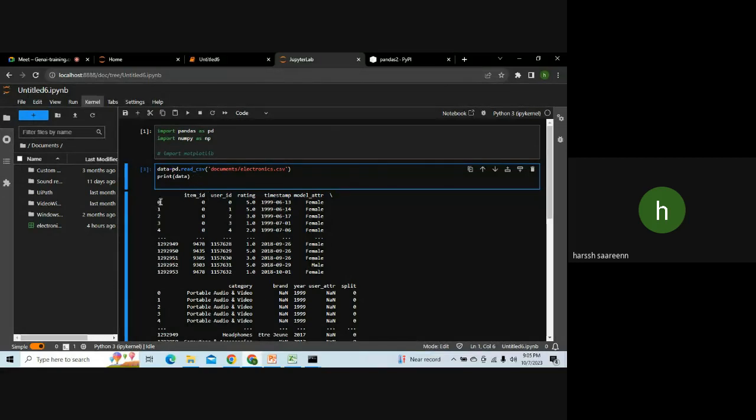Array means the indexing numbers 0, 1, 2, 3, 4. We will go slowly because in NumPy you need to understand one dimensional, then two dimensional, then three dimensional. These three concepts take time to understand, but once you understand them, you can handle any kind of data with NumPy and pandas.